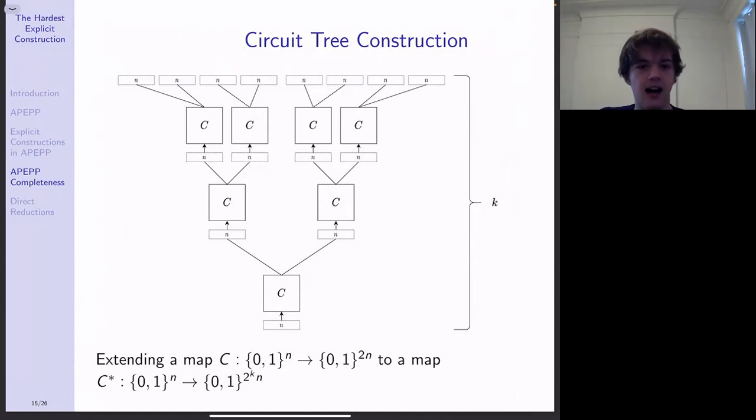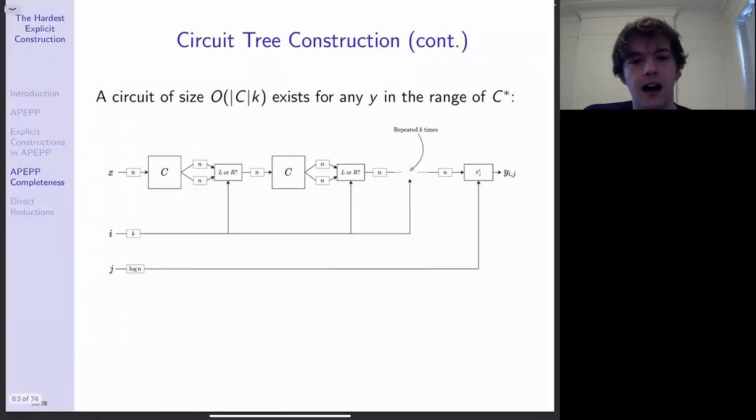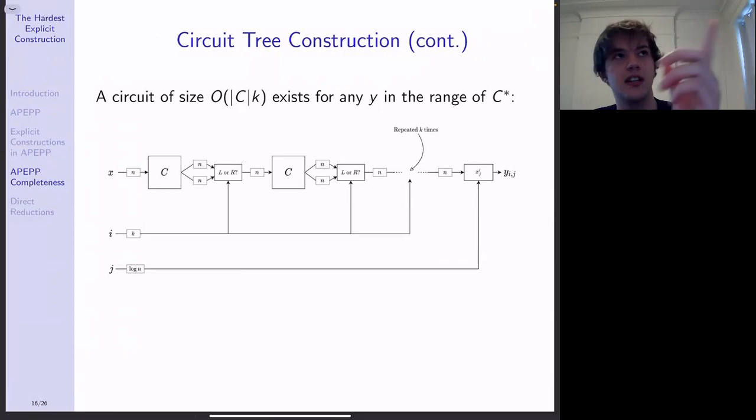The idea is that given a particular leaf that a bit lies at, we can use k bits to specify whether to go left or right at each step of this path. And then given that, we just compute c on the preimage k times, going left or right depending on the index of the leaf that we're going to. This just gives a diagram of what that specific circuit looks like. We fix the preimage x as advice, and then use this left or right decision to evaluate the circuit c k times.